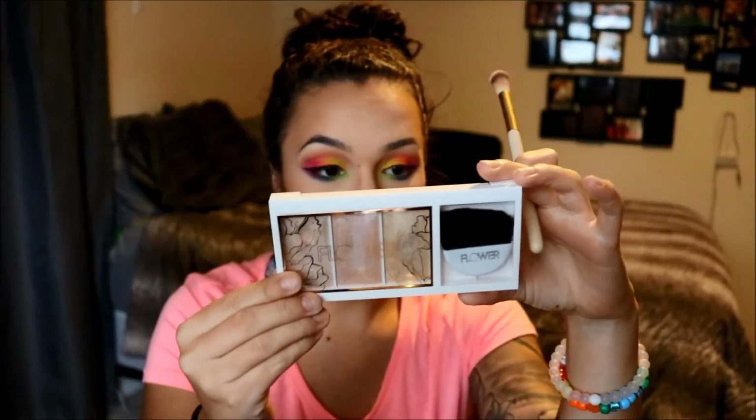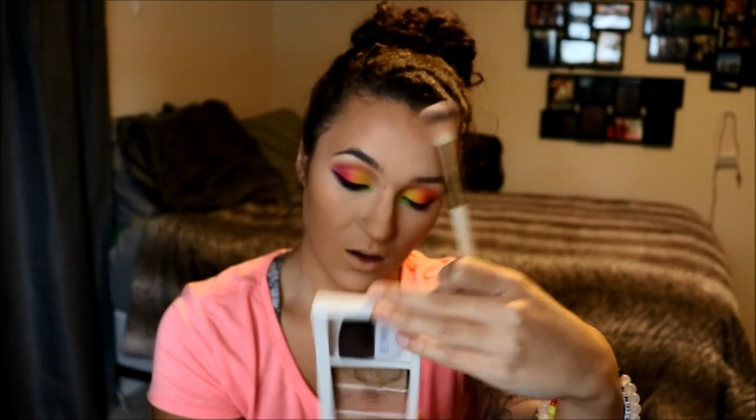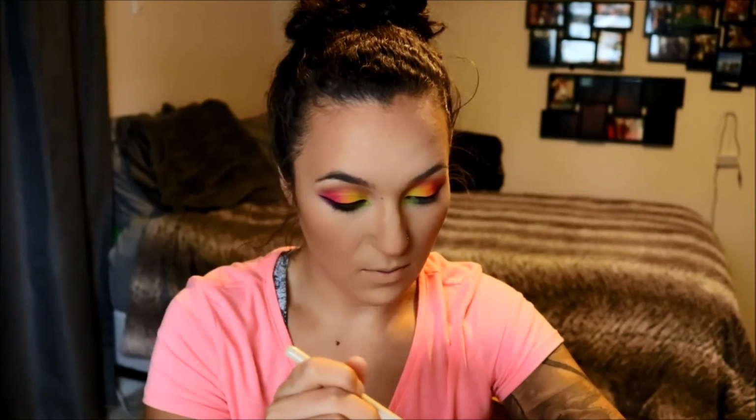So right now we are dealing with highlight. So where's my highlighting brush? Here's my highlighting brush and my highlighter. I'm going to be using the Trio one. It's from Flower. I don't know if it's Flower Beauty. I don't know, literally the only thing that it says on it is Flower. So I'm just going to be dipping into that with my makeup brush.